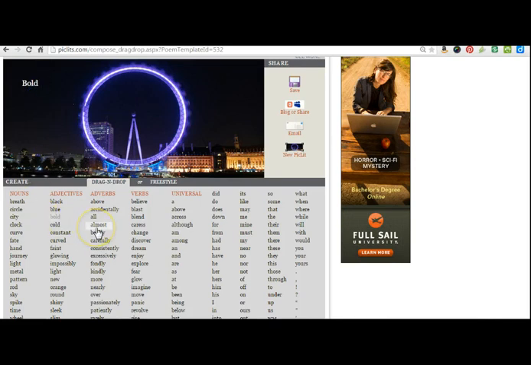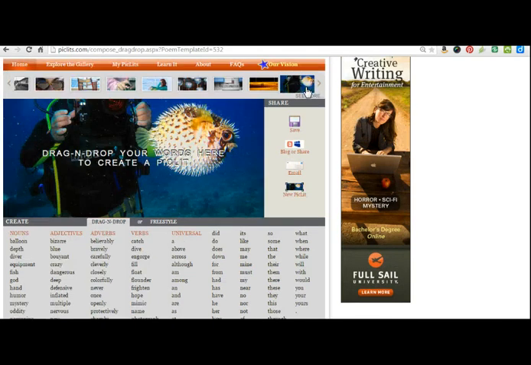So I'm just going to choose a few words and just show you how to drag and drop. These words aren't really going to make any sense, but it shows you how easy it is to just drag and drop these words on here. Now the nice thing about the drag and drop option is it would come in really handy if you wanted your students to do like concrete poetry, just because you're able to have them arrange the words in a particular shape. Here's another image I'm going to use.